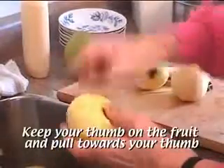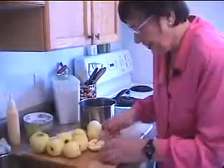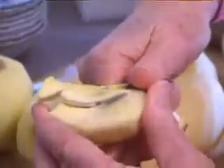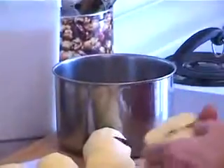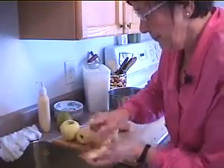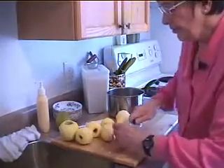You see why you have to have your hand up — because you have to have your thumb on your fruit, your potato, your apple, whatever it is that you're doing. Now let's get the cores out. This is where your paring knife comes in. Learn how to handle your paring knife as well — you have to have your hand up on the blade with your thumb on your product. Take as little of the core out but as little apple as you can. There are fancy little tools for coring, but I personally find them more trouble than they're worth and they waste more apple. You can put them right in the pot, but if you give them a couple of slices, they'll just cook a little faster.